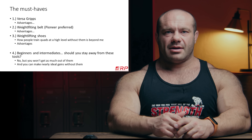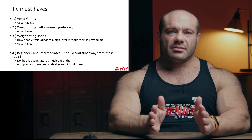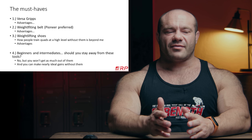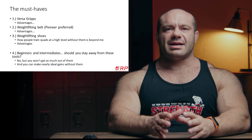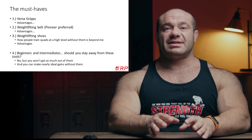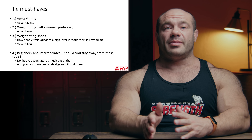Next: a weightlifting belt. Any kind of belt is really good. I prefer the Pioneer brand belts because they have a lot of customization and are really high quality, but other belt companies are fine — some of them very good in fact. A lifting belt allows you to create a high level of intra-abdominal pressure in your core and lumbar region, which allows you to transduce more of a signal to contract, especially your legs, during heavy leg training. And what that does is it just ekes out more ability from your legs.